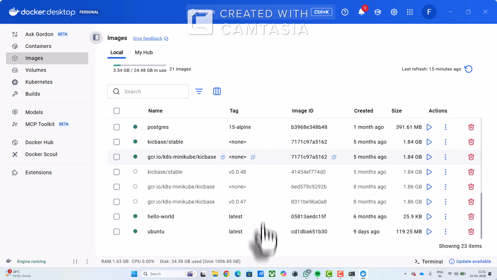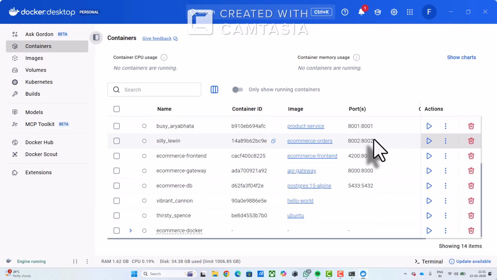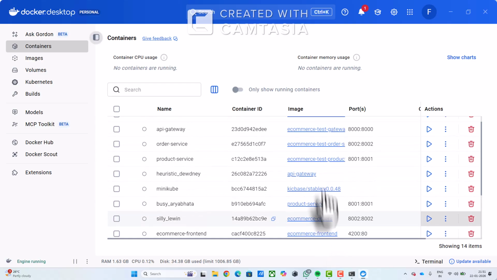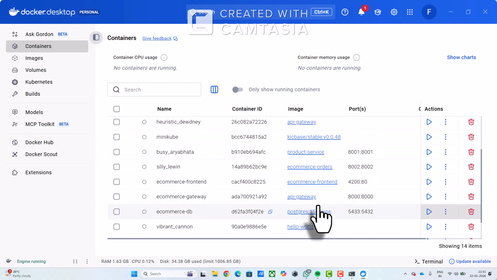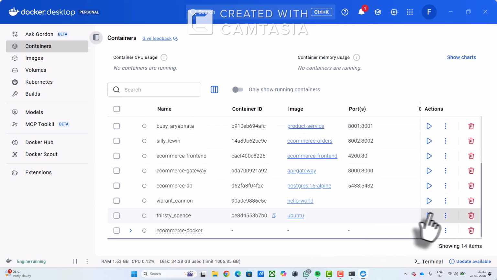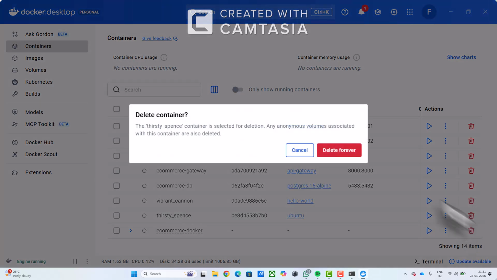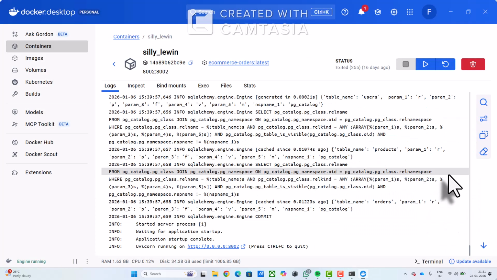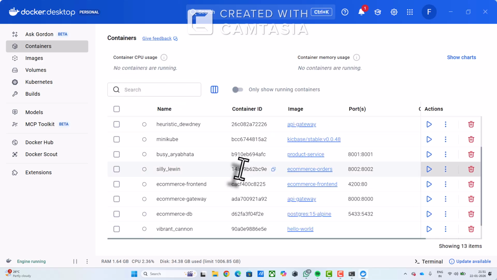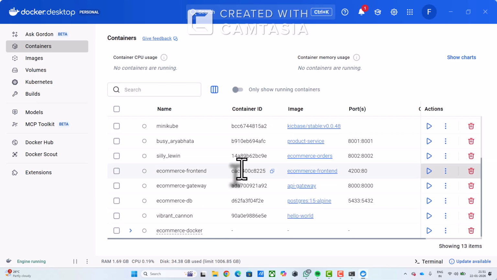So now I'm going to delete this Ubuntu container that was deployed earlier. Sorry, not this one. Okay, got deleted.